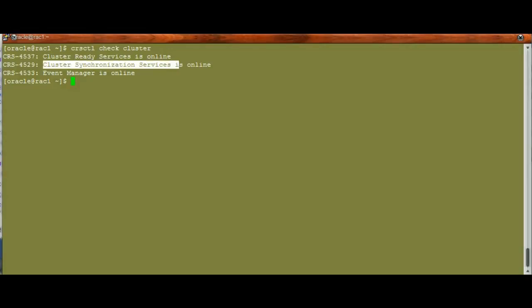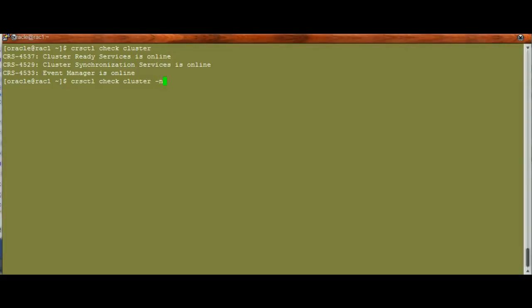Going to the second command, it checks the cluster. See, crsctl check cluster. Now my CRS service is online, also CSS is online, and the event manager EVMD is also online. Now it's for the local node.